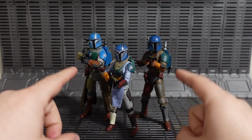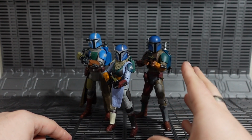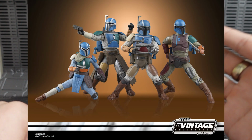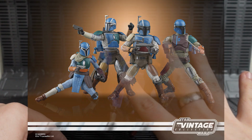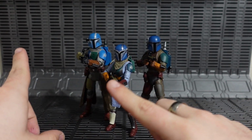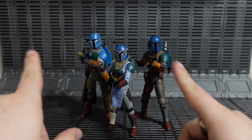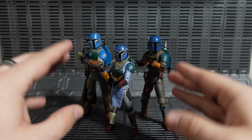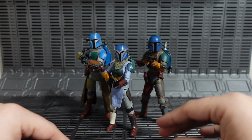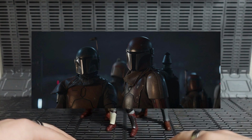Now, as awesome as these guys are side by side, the fact that we're missing one is kind of driving me crazy. Now, in VC, these 3 figures got released in a 4-pack with the other Shriek-Hawk Mandos. So there are 4 Shriek-Hawk Mandos that are part of this training team together that go after the Shriek-Hawk that abducts Vizsla Jr. in Season 3 of The Mandalorian. So hopefully we have that 4th and final member coming soon to complete our little set here, as well as at least a Rory Ross and Daniel Romero Mando to go with our growing covert Mando clan.